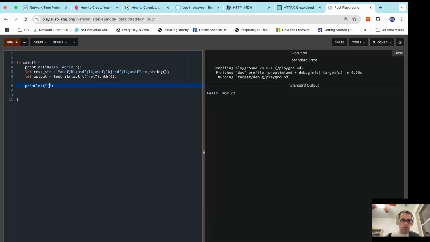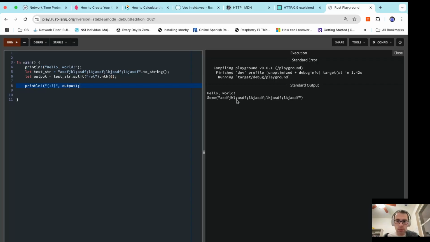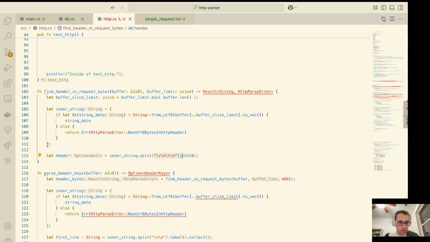We're going to do this debug print formatting, so it'll let us introspect on the type, and we're going to print the output. And let's run that. Cool, so if it doesn't actually find it, it will just return the whole thing. Excellent, perfect. All right, so let's circle on back here.